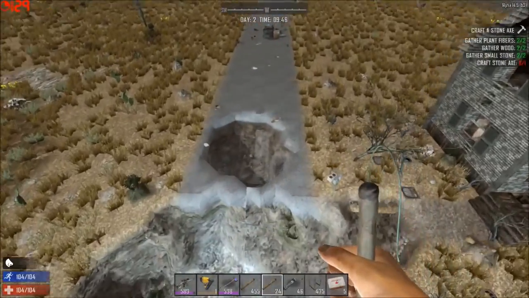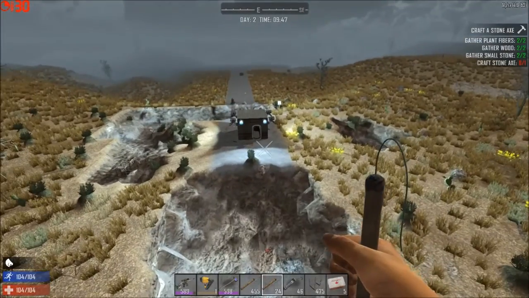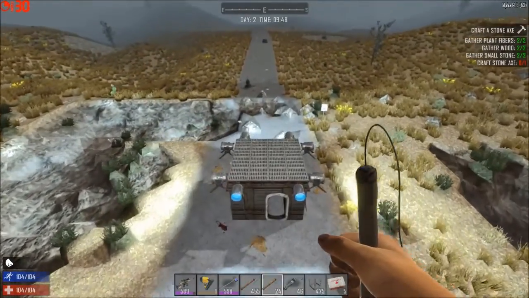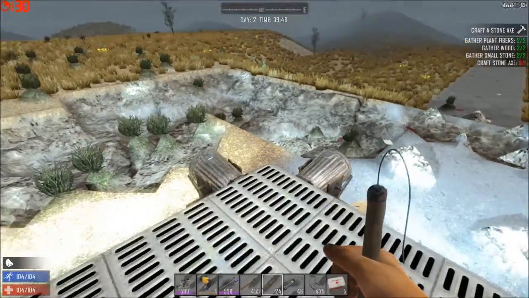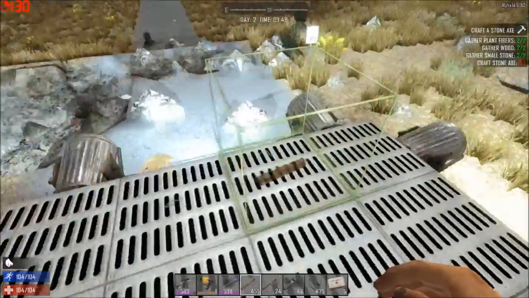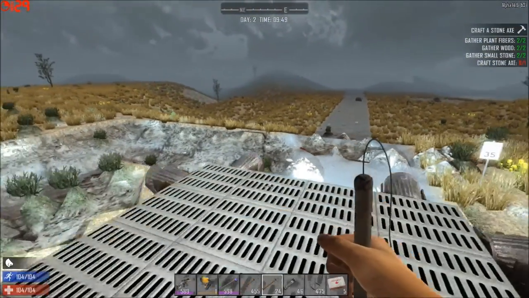Nice. And a beautiful little crater, too. So as you can see, that's how you can do different effects with explosives. There's, of course, the type that you plant, like a block. There's the type that you can light and throw.